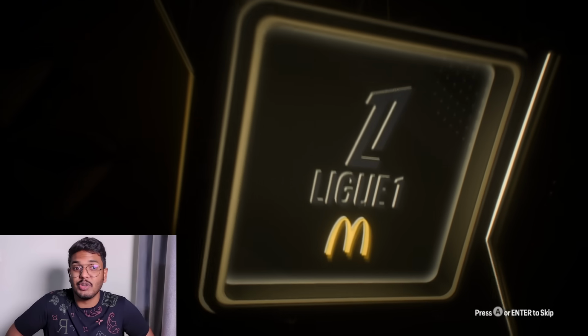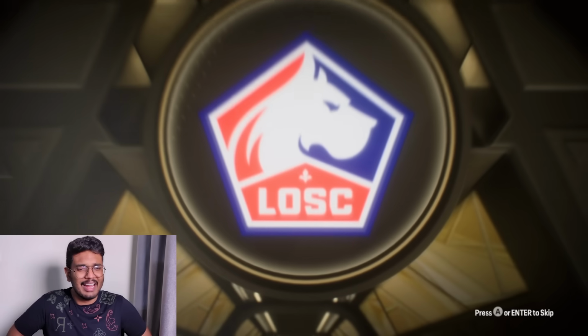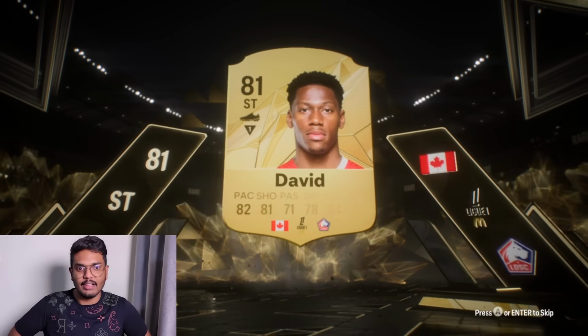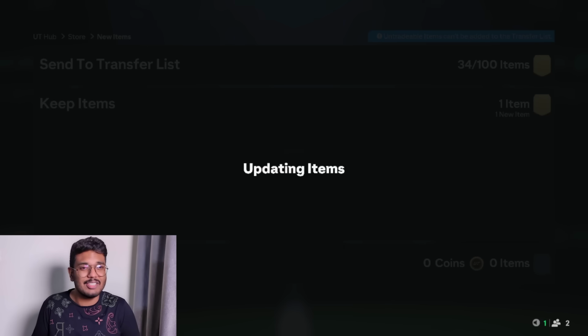Striker, Canada, it's Jonathan David. But you know what, the League One logo looks so weird, man. It looks like McDonald's on it. And yeah, Jonathan David, I think he's got 5-star weak foot or something. I might be wrong though. Let me have a quick look. Yep, he's got 5-star weak foot, but the skill moves, let's not talk about it.